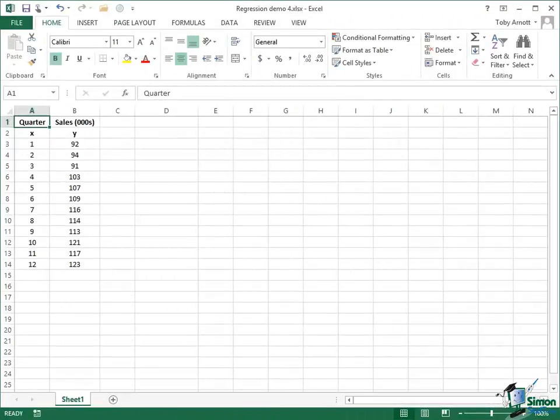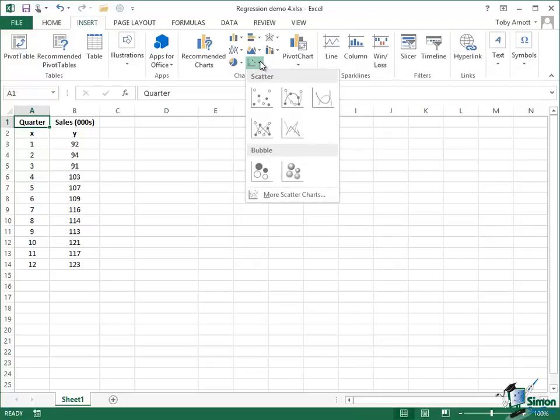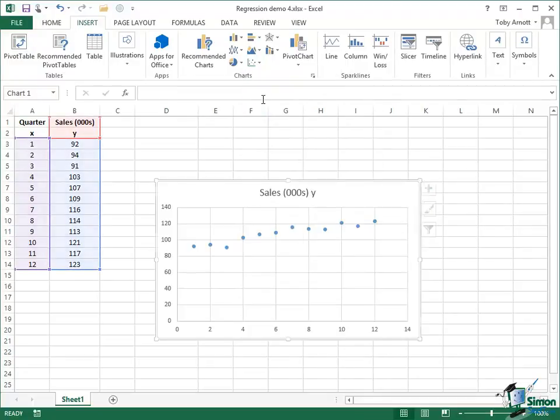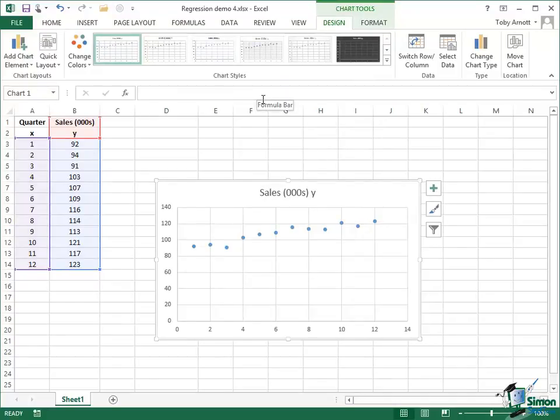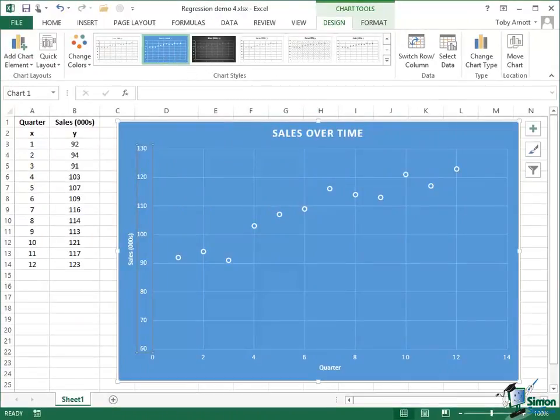So first of all, let's draw a scatter chart rather than a line chart. So insert, and then one of the options here is scatter chart. I'm just going to choose that one, which just has the data points on it. And then what I'm going to do is to just make it a little bit bigger and just add a little bit of information to the labels and titles. So join me again in just a moment. Okay, so I've done a little bit of work on the title and the labels on the axes, changed the chart style a little and changed the scale on the vertical axis.